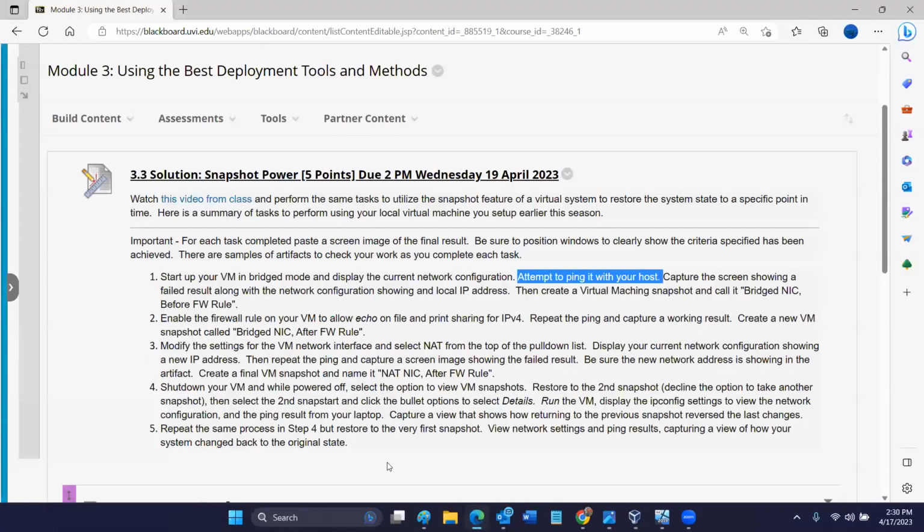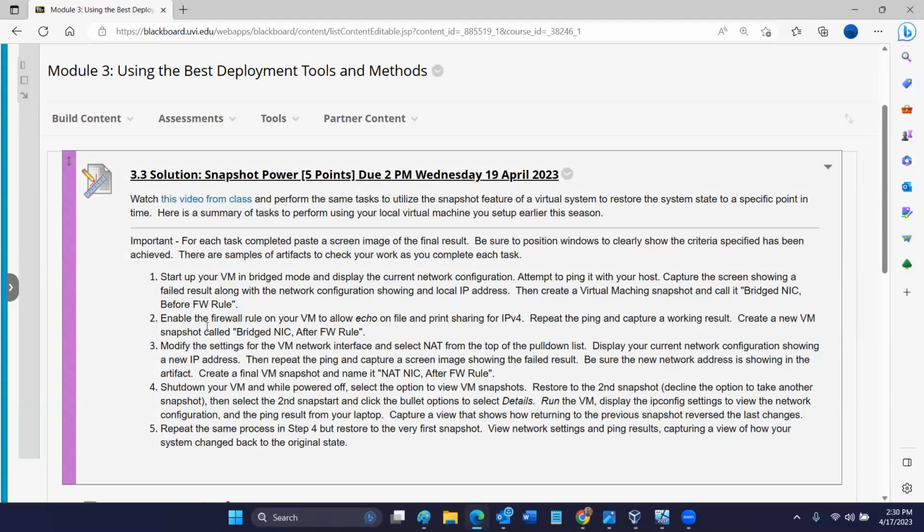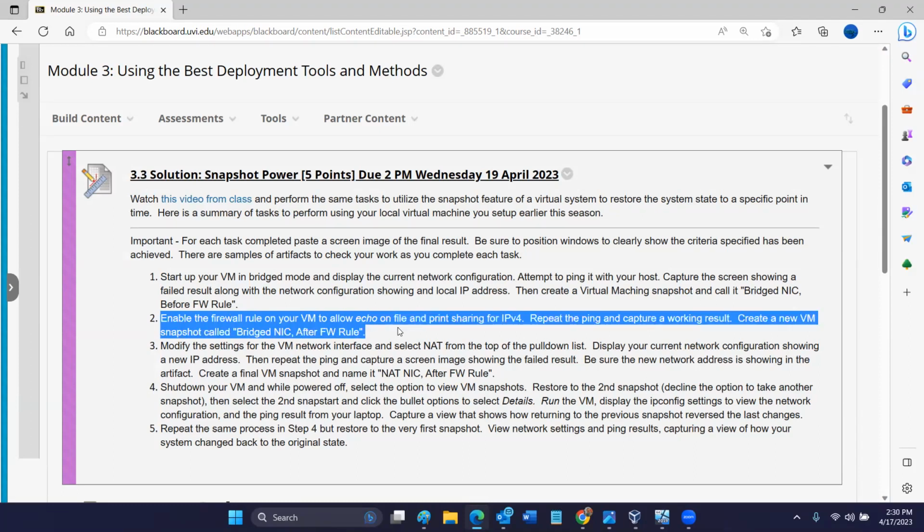All right. Second task, we want you to enable the firewall rule on your virtual machine to allow echo. Now, if that was already enabled in the first place before you started the solution, we just turned it off, it's going to seem like we're kind of going back and forth here. But the goal here is to change the state of the virtual machine so that it behaves differently, and then take another snapshot.